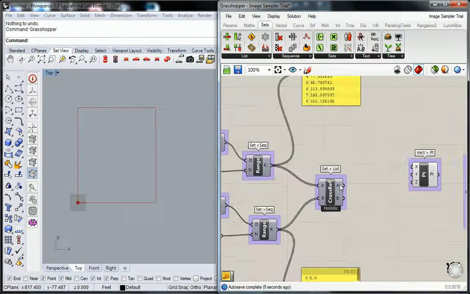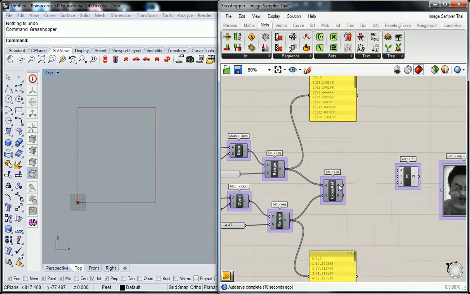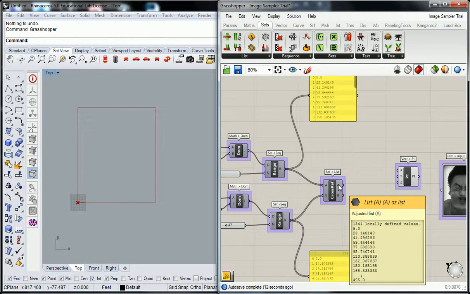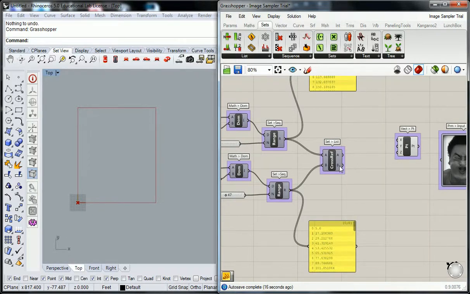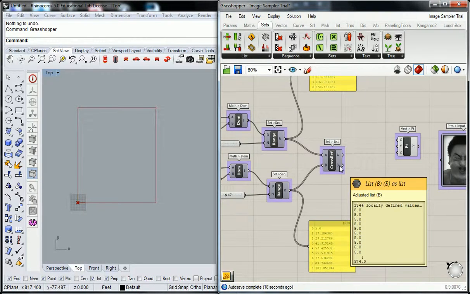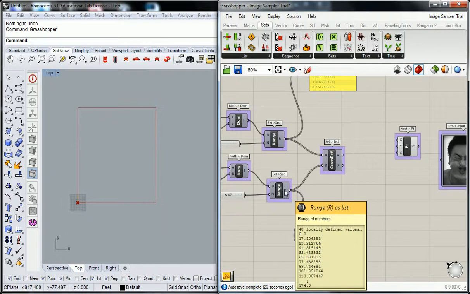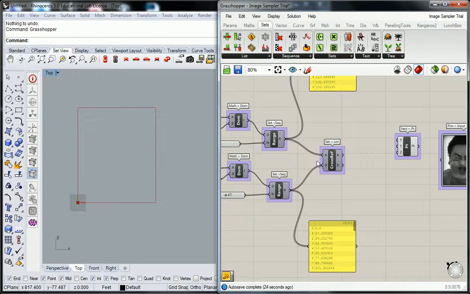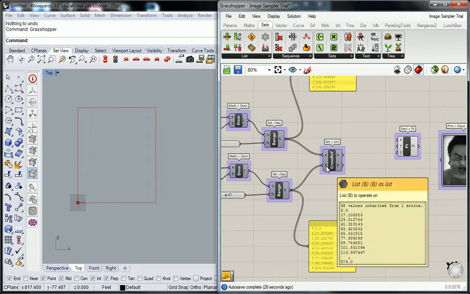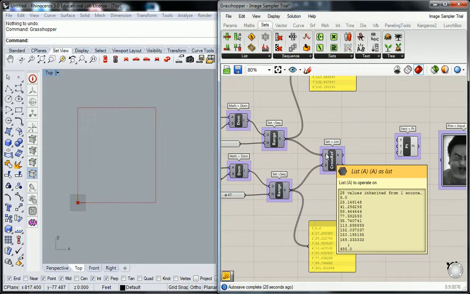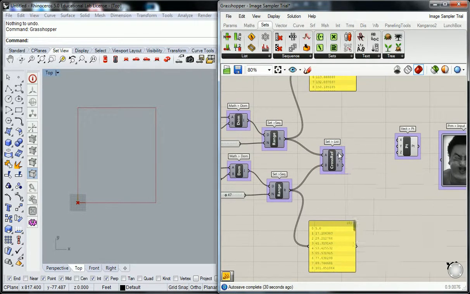So, for instance, the A list is reading 5 and 23 and 41 and 59, so on and so forth. And the B list is reading, actually, why are there 1,300 of those? 48, 48, 48. 48 times 28, this one.